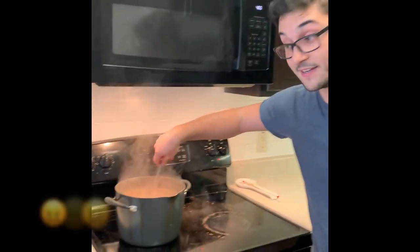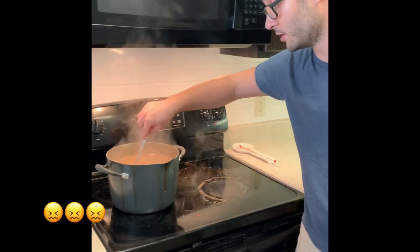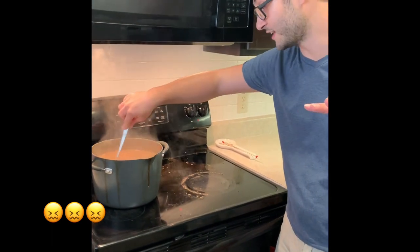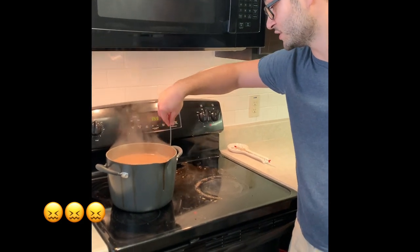Dimitri, I wasn't paying attention to my brew. This is what happens. It spilled a little bit, not a problem. It did the hot break, so that's perfectly fine. It came to a boil, and now we're gonna let it roast as we stir it.